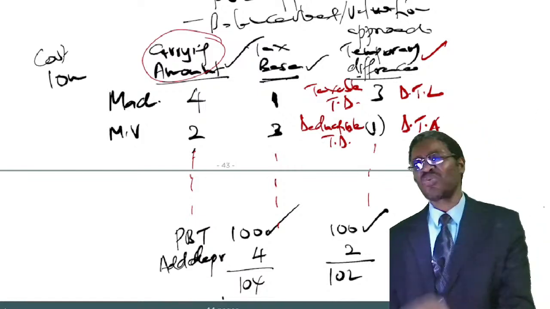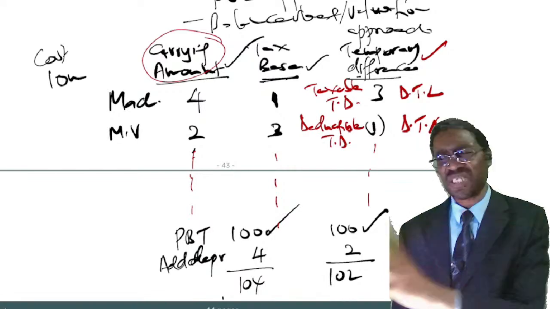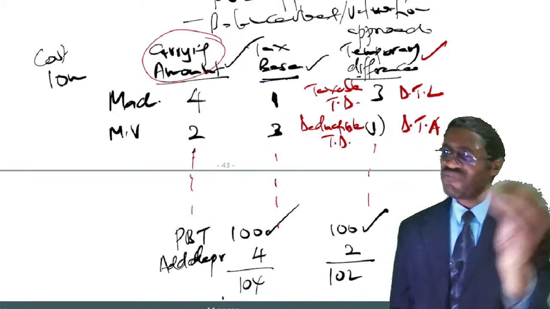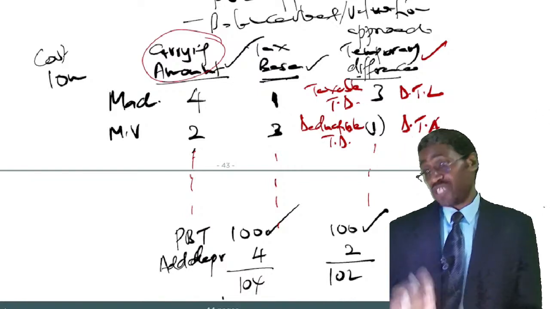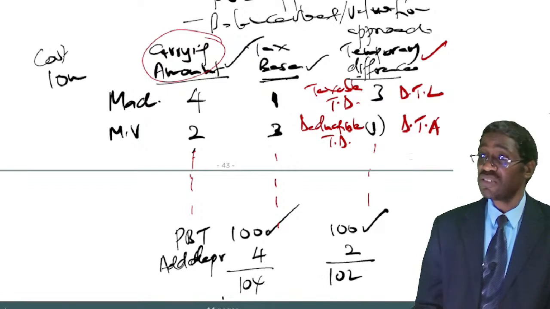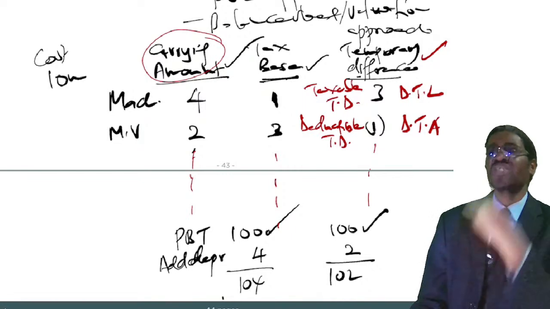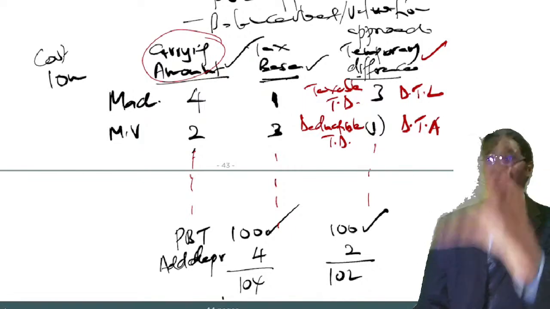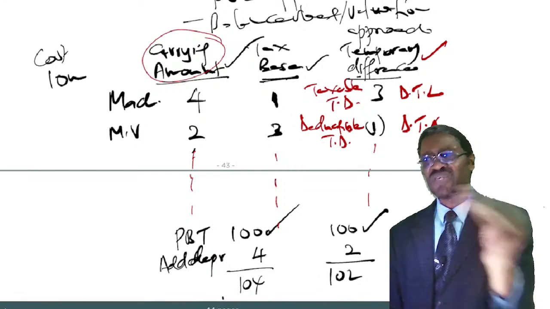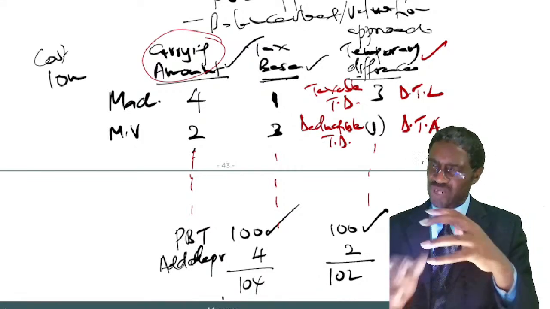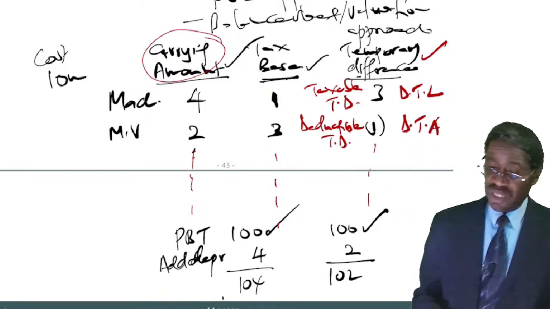What's a carrying amount? What's a tax base? What's a temporary difference? What's a taxable temporary difference? What's a deductible temporary difference? What's a deferred tax liability? What's a deferred tax asset? Those are kind of questions that you may be given as far as theory questions are concerned. Another time you are told, define what's a deferred tax liability, what's a deferred tax asset, and so on. So next time I'll still go through what I've said, then we complete the other items.